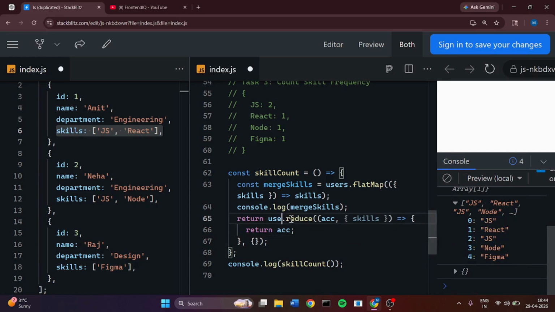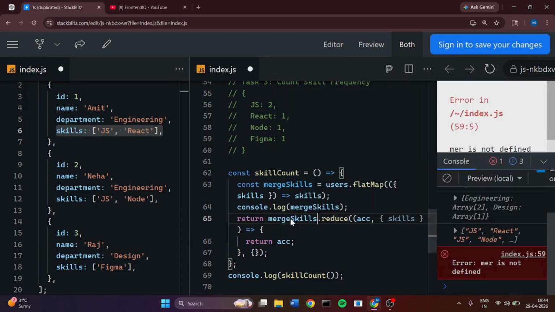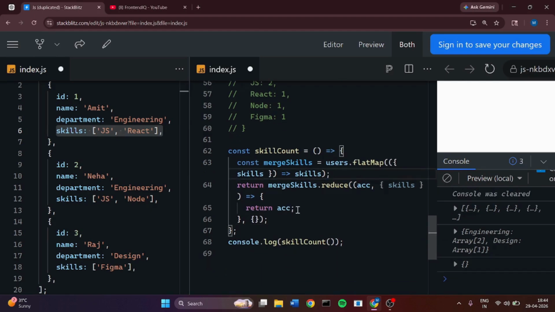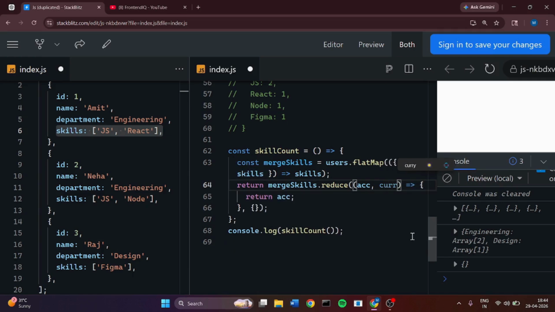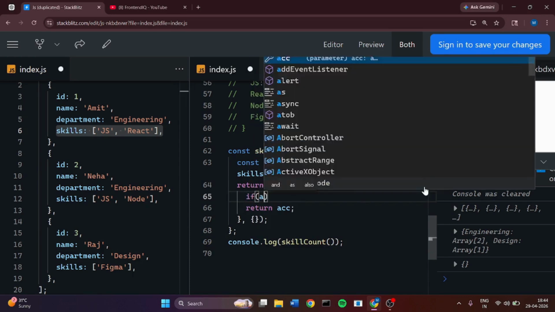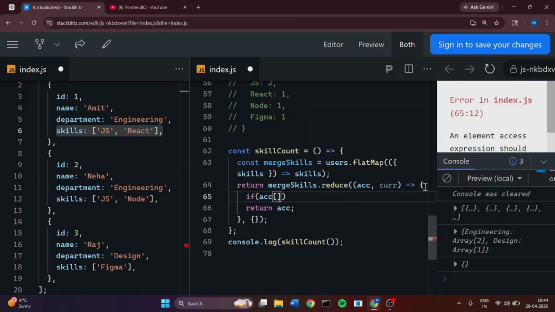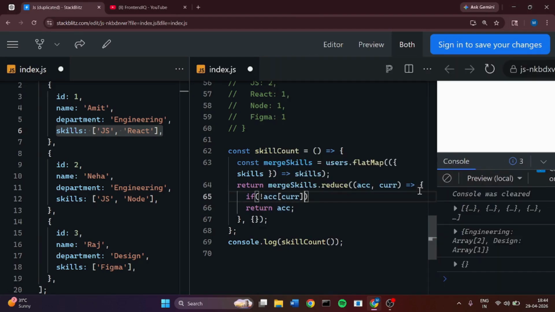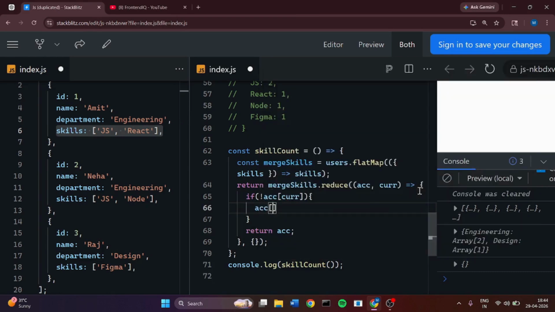So instead of the users, we can apply reduce on merge skills. Merge skills reduce, accumulator, and instead of skills we are using current. We have to check in the accumulator whether current is there or not.